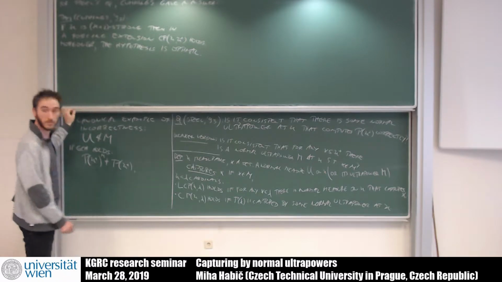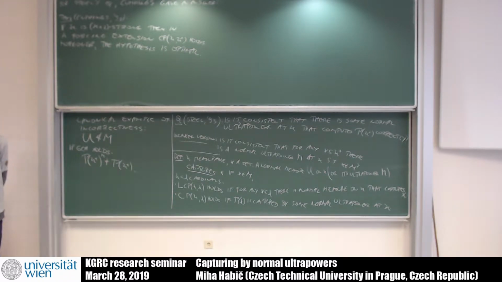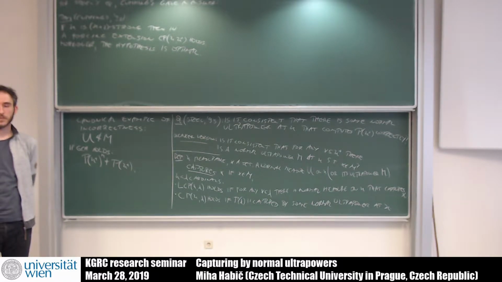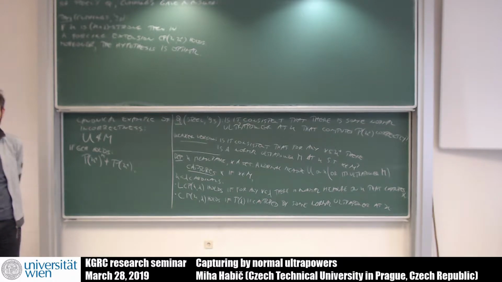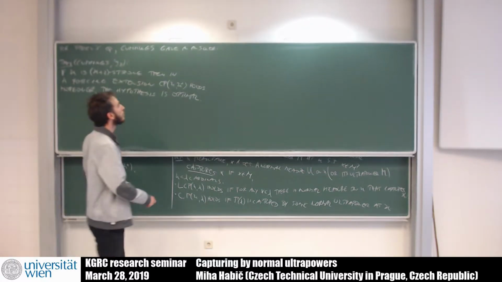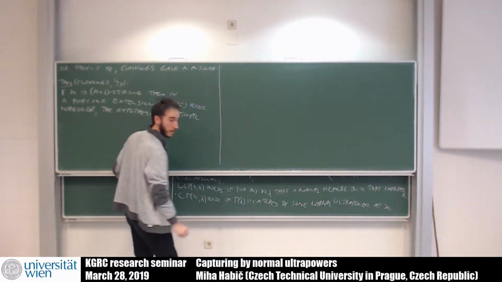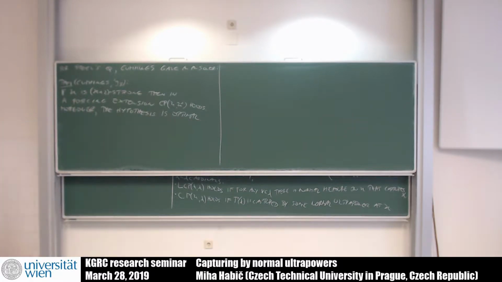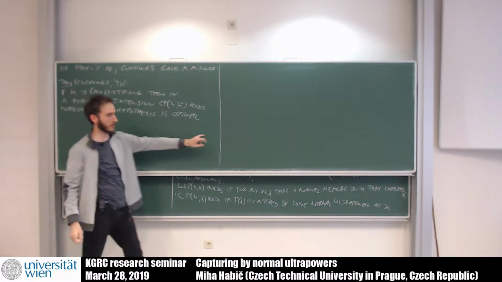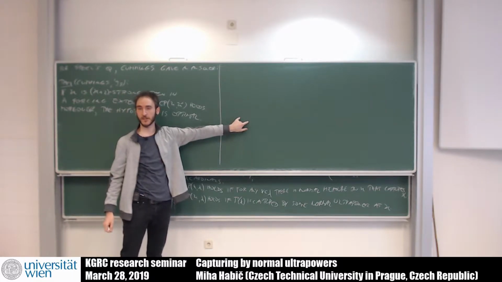Yeah. So you would need more than one ultrafilter on kappa to get the local version. You see more local but not global. You need more than one ultrafilter. Yes, exactly. So having just a measurable is certainly not enough. Because there could be only one. Exactly. That's very true. Okay. The consistency strength of having many is the same as the consistency strength of having one. That's true. But I'm going to sketch for you that I actually need more than just a measurable.